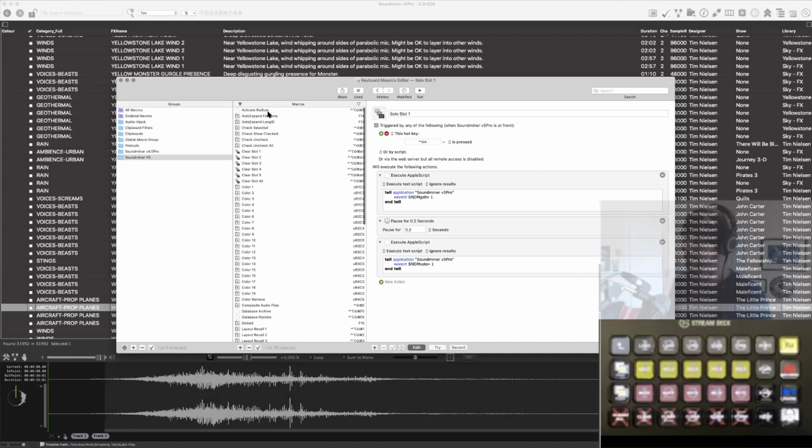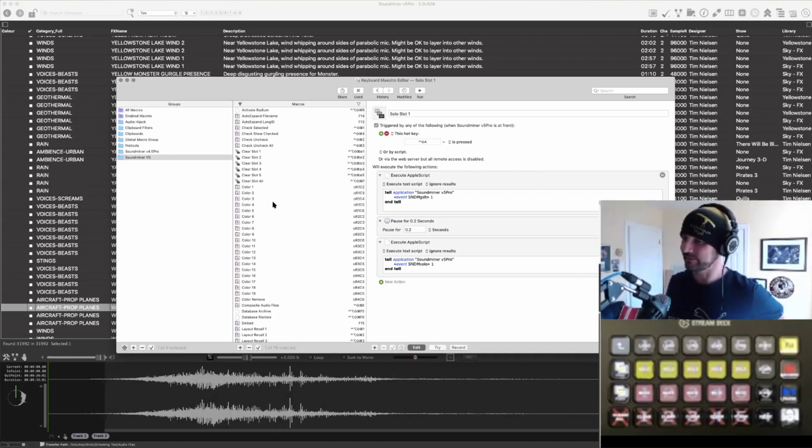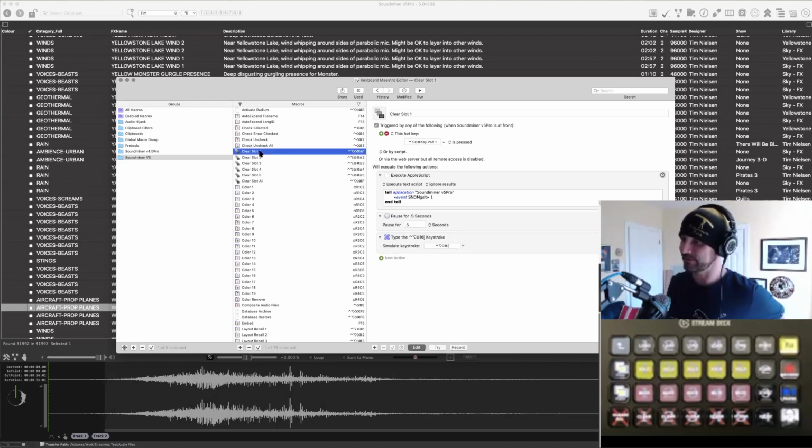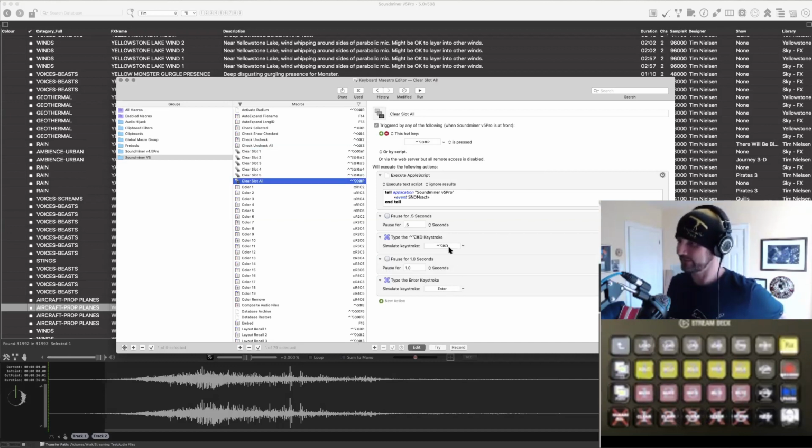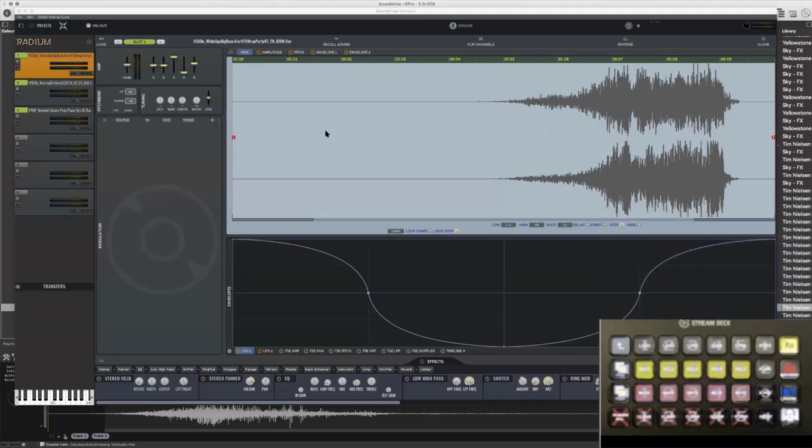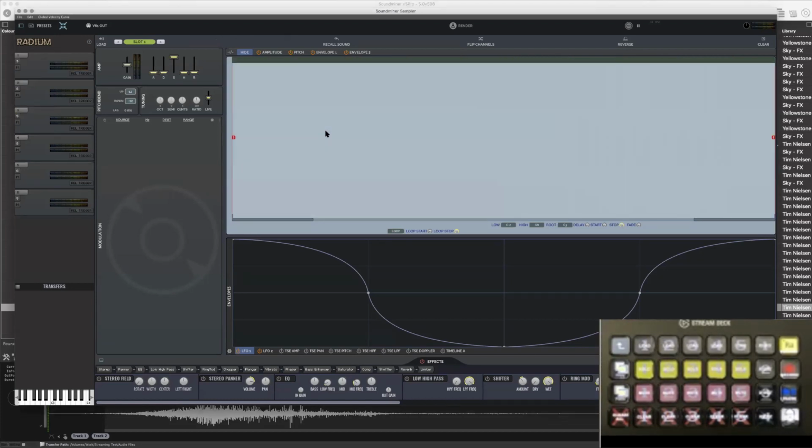Do you have clear? The clear slots. How are they being run right now? Is that an Apple event? So clear slot focuses it, and then a keyboard thing. But the clear all comes up with the same thing. Activate Radium. So this one's pretty useful. When I'm done with a task, I might just want to reset everything. So clear all focuses it, clears it, and then just pauses.